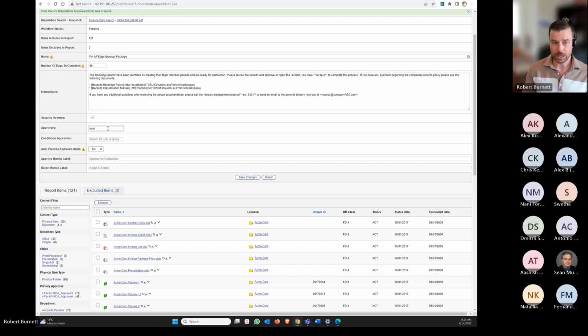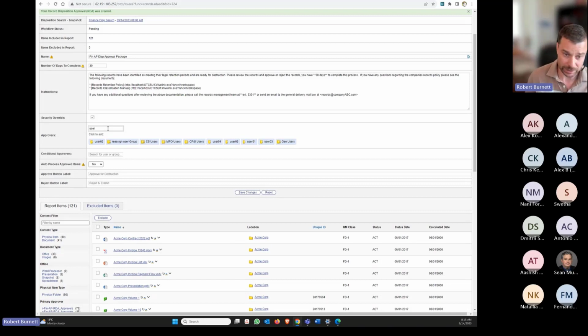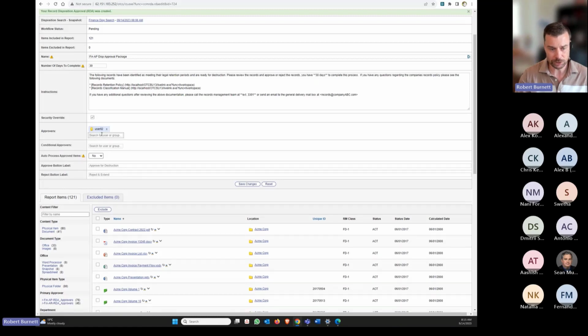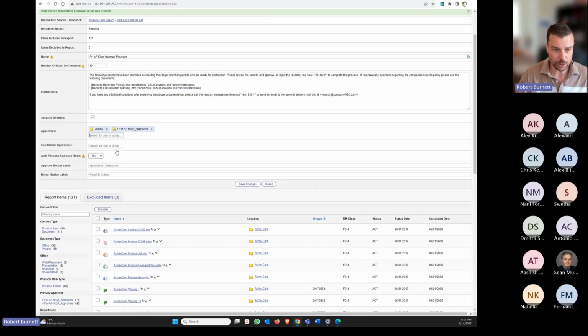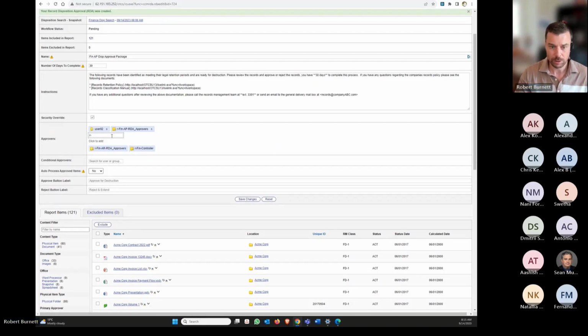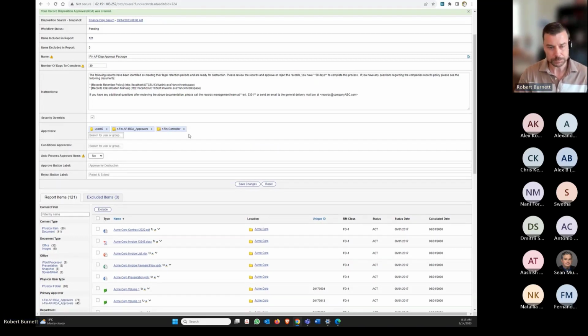We also incorporate a dynamic lookup. You just start typing the username and the matching users will pop up. So there's no more clicking on that little face and then looking for the user and selecting that user. You just dynamically look it up and choose the users. We can do our AP group here if we want. Let's choose that one. And we have our fin controller. There we go.